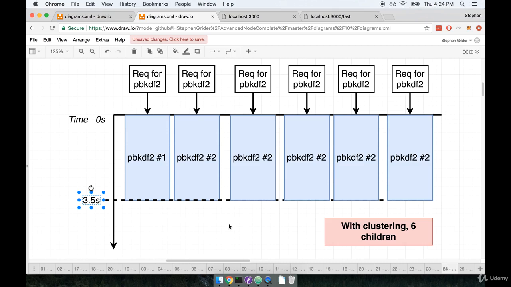So this is a very clear case where we have kind of over-allocated instances inside of our cluster. And even though we can definitely start processing all these hashes at the exact same time, which might be good, right? We can start processing everything at the same time and everyone gets a response as fast as possible. The result is that we've kind of created this big average bottleneck of mediocrity where we can only do so much at any given time, and we've been trying to do too much, so it's slowed down the overall result. So clearly there's an upper bound to the number of children that we might want to create inside of our cluster whenever we have some computationally intensive work to do inside of our application.